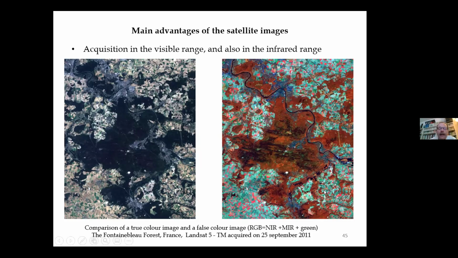The problem in Vietnam or in tropical regions is that usually you have forests with a mixture of vegetation, so it's more difficult to discriminate between different kinds of vegetation. The forests in France are more or less anthropic forest or artificial forest. So you have planting of different kinds of trees.